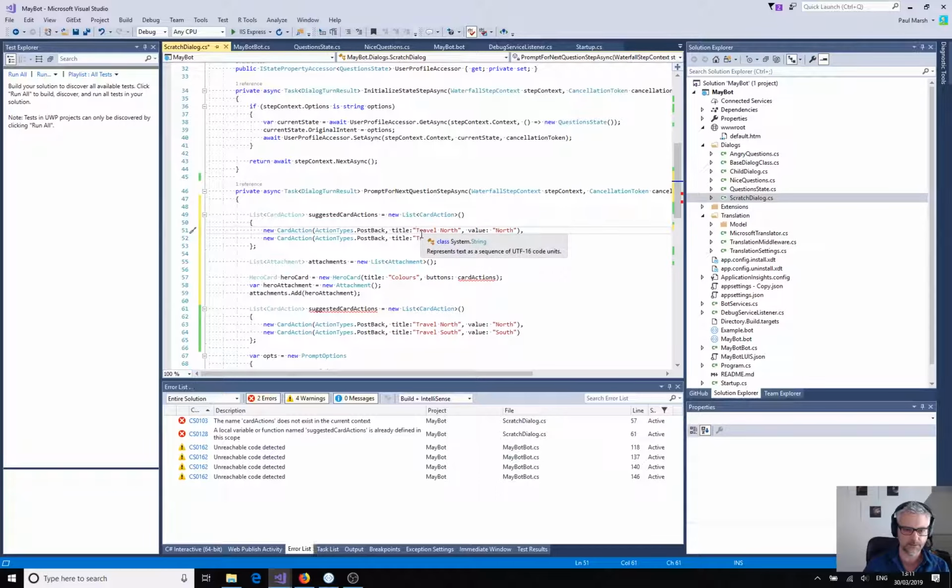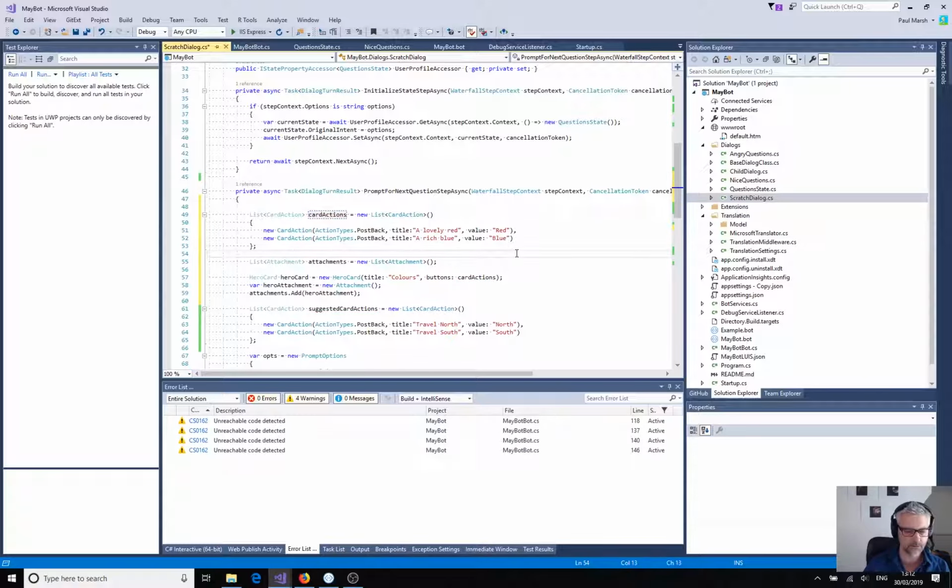Given these are colours, let's say a lovely red. Say red, and then a rich blue, quite blue, and better call it a different name.